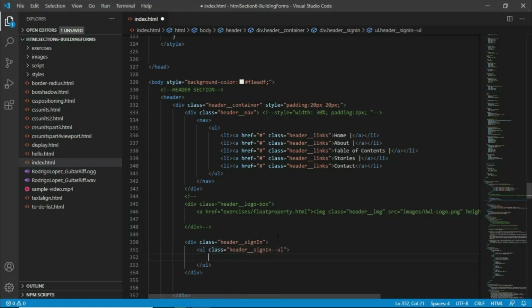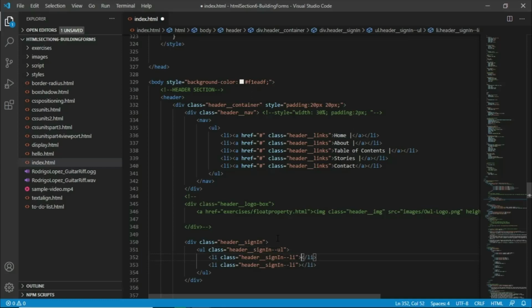And inside of that, I want to have an li times 2 with a class name header sign in li. Oops, it didn't work like the way I wanted it to work.